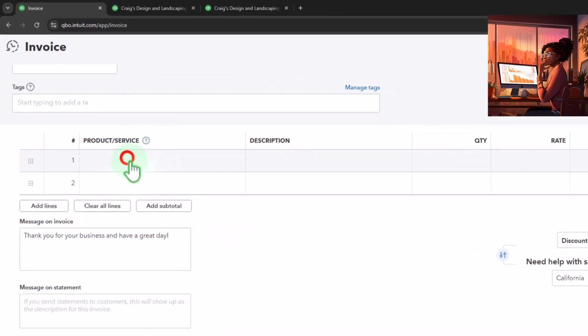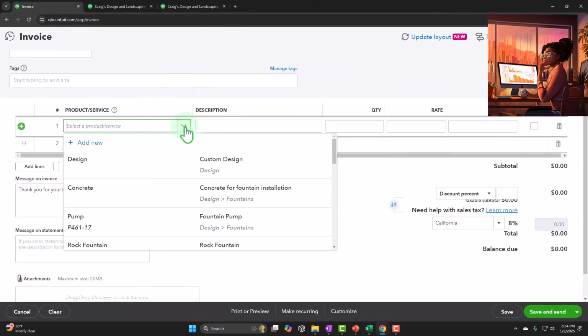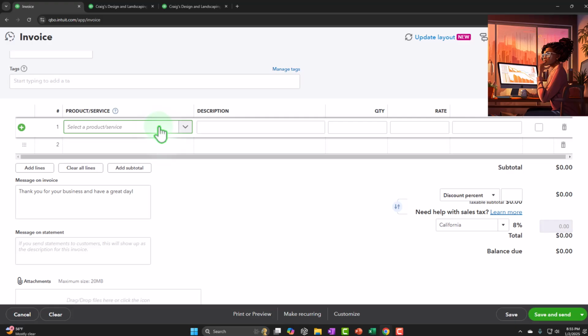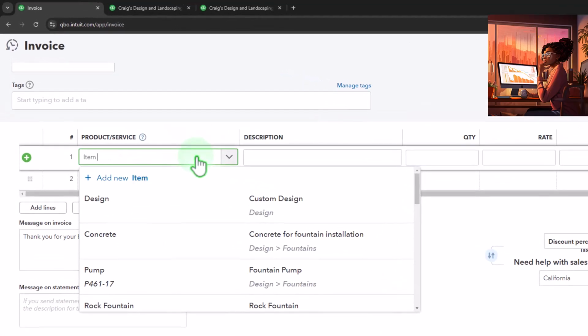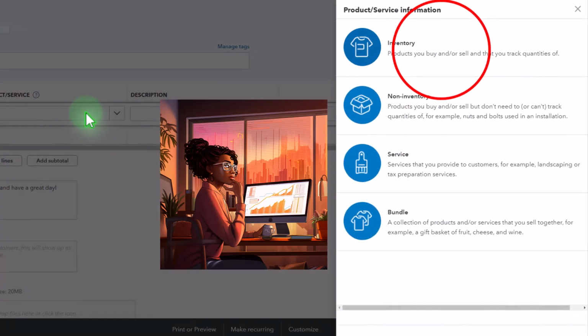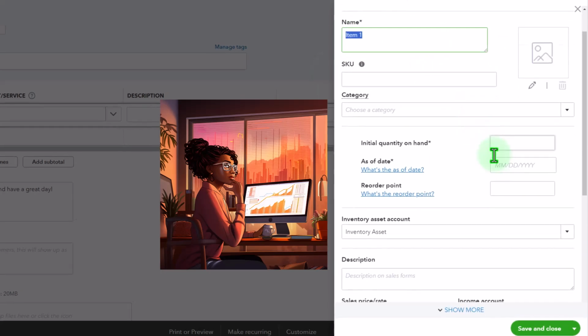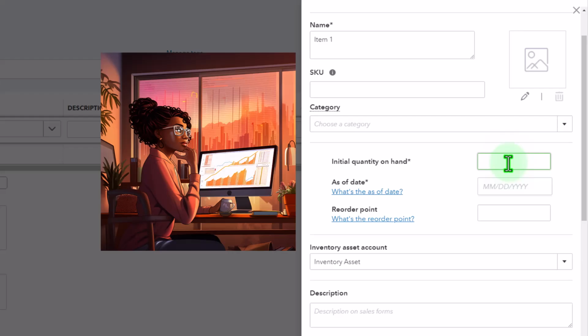That's fine. And then I'm going to make a new item down here for inventory item, just so we get an idea of what we're doing. So this is going to be in item number 1, generically named. It's going to be an inventory item. I'm going to copy that. And then I'm going to say quantity on hand. Let's say that there's currently 10 on hand.